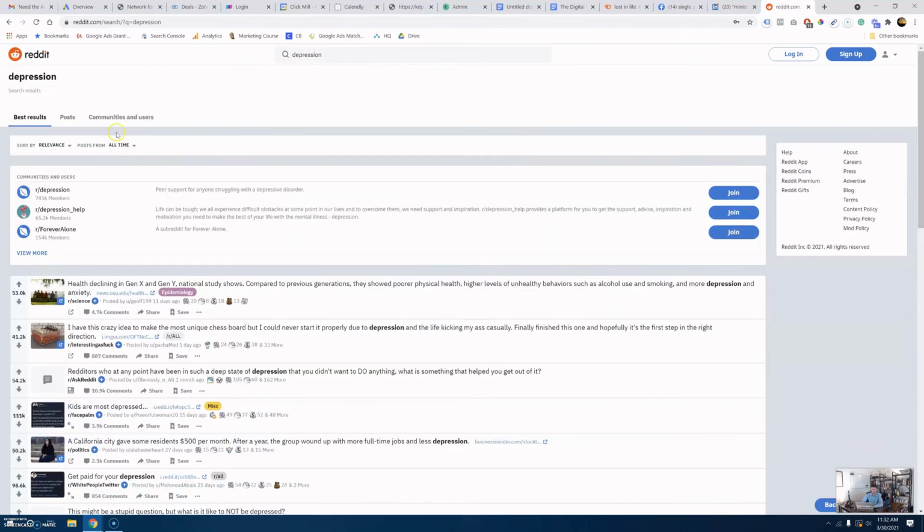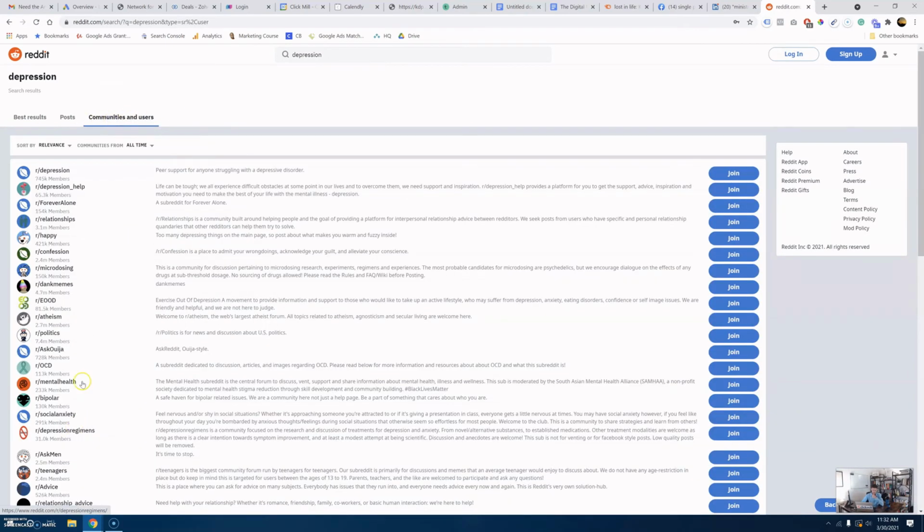Now I can search communities and users, and you'll see, boom, here are all of the communities related to depression. And you'll see 745,000 people in the depression chat group, peer support for anyone struggling with a depressive disorder. So there are nearly 1 million people in here struggling with a depressive disorder.